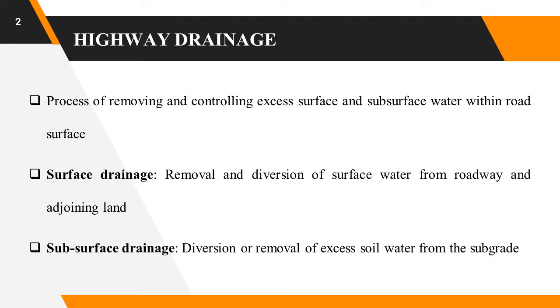Removal and diversion of surface water from roadway and adjoining land is termed as surface drainage. Diversion or removal of excess soil water from subgrade is termed as subsurface drainage. Some water is retained in the pores of soil mass and on the surface of soil particle by surface tension and adsorptive forces, which cannot be drained off by normal gravitational method, and this water is termed as held water.